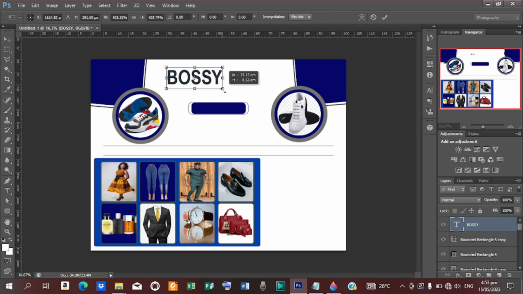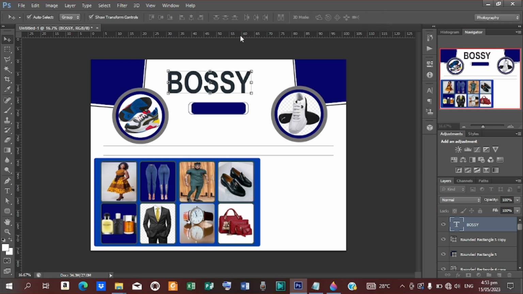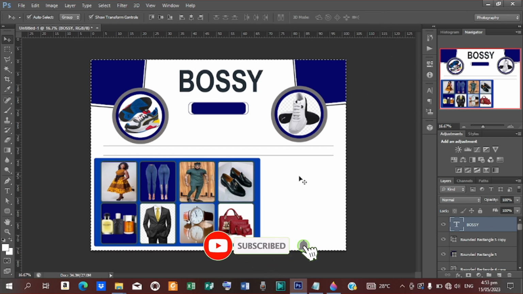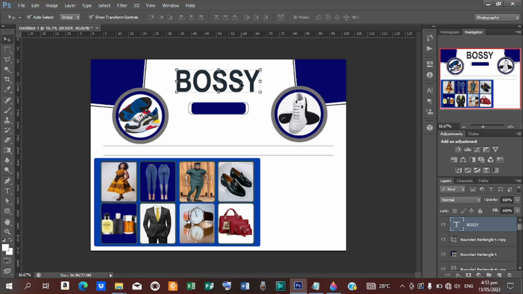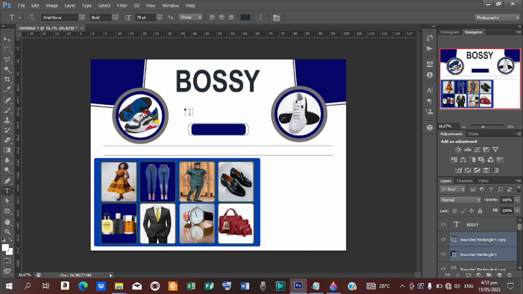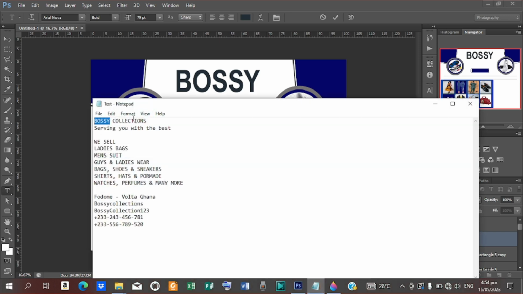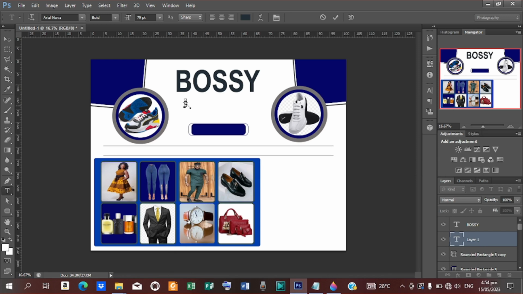Now let's open this up like this. Like that. And then let's position that at this very side. Ctrl A and then let's center that. Ctrl D to deselect. Now let me select this shape and bring it down for the meantime. Let me pick my type tool again. Let's go to my text and let me copy this. Ctrl C to copy and Ctrl V to paste.